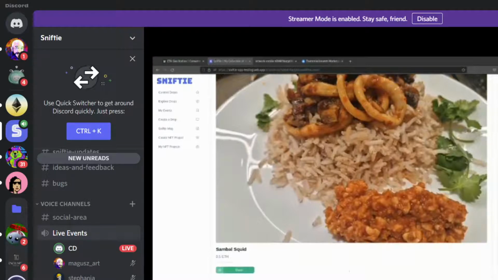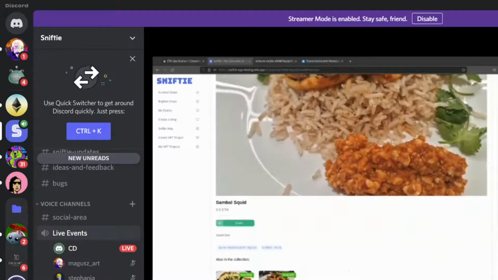Now I'm going to reject this one more time, just to show something. Let's look at how much fake ETH I have. I have 8.6 fake ETH in my wallet right now. As soon as someone purchases it, I should see 85% of the value come directly into my wallet, because we charge a 15% commission on primary sales. So you should see that 85% come into your wallet immediately once it's been confirmed. In this case, I'm going to buy it from a different wallet just so that I can prove to you that that is how it works.